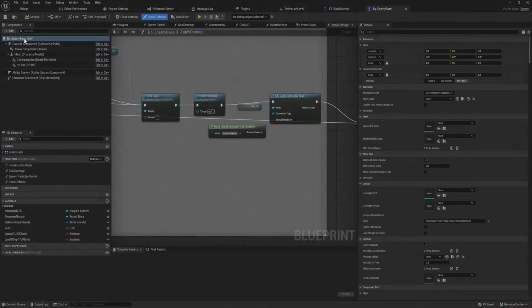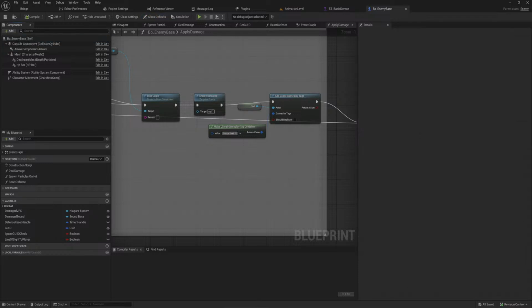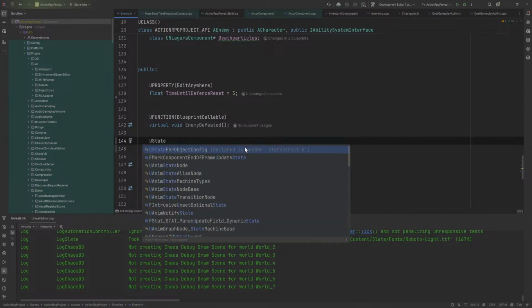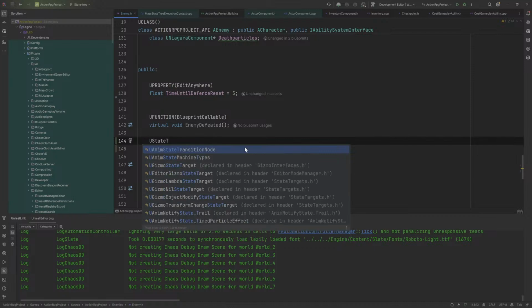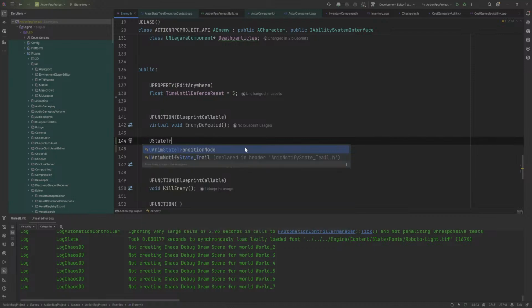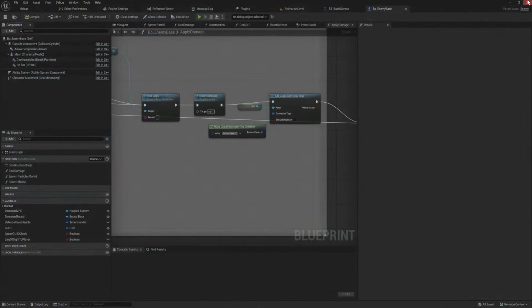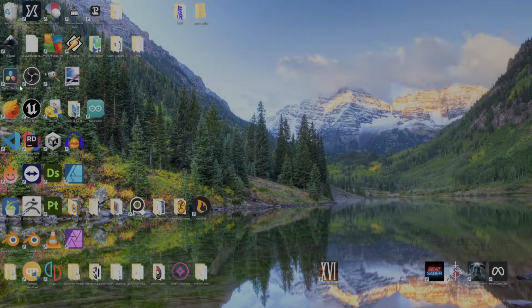So yeah, we have the state tree component, but we didn't have that in C++, I don't think. So presumably it would be called something like use state tree, right? But that doesn't seem to exist. Maybe now that I've added it, let me close this down, open Rider again.